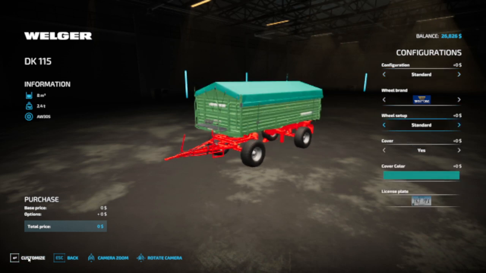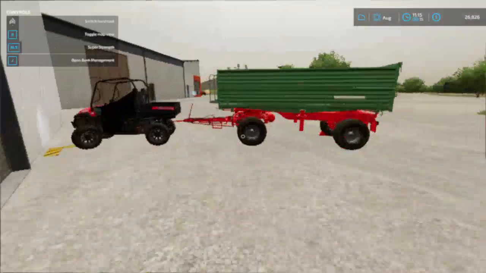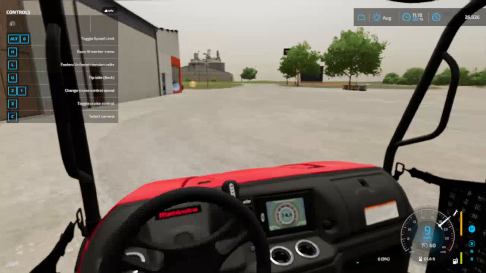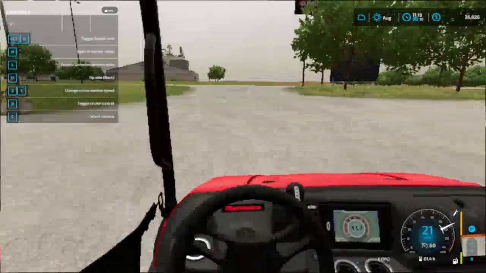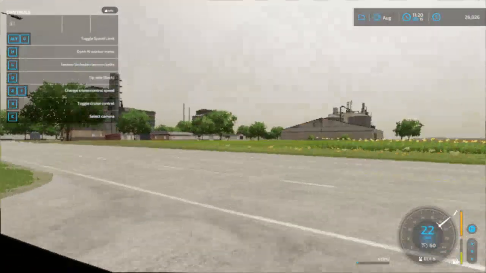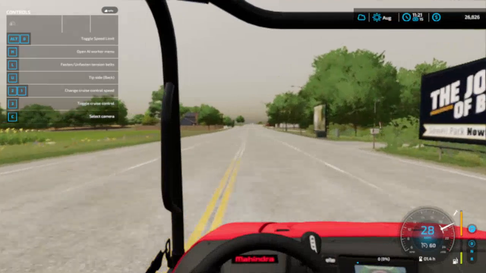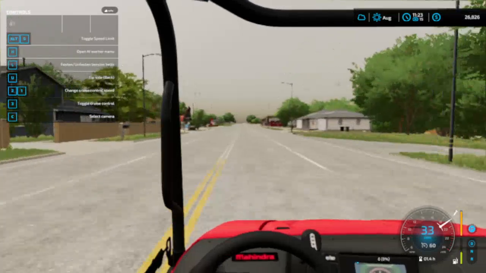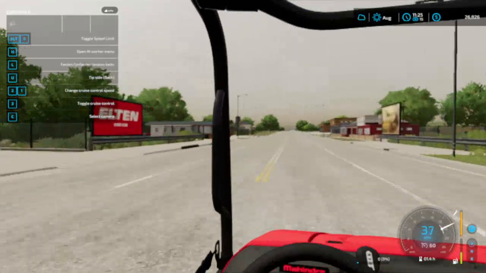Standard. Don't need the cover. I don't think it matters. Oh, I didn't know I had those here. Always look both ways before crossing into an empty highway. I turned off AI traffic a long time ago. We don't need to get gas yet. We can wait.